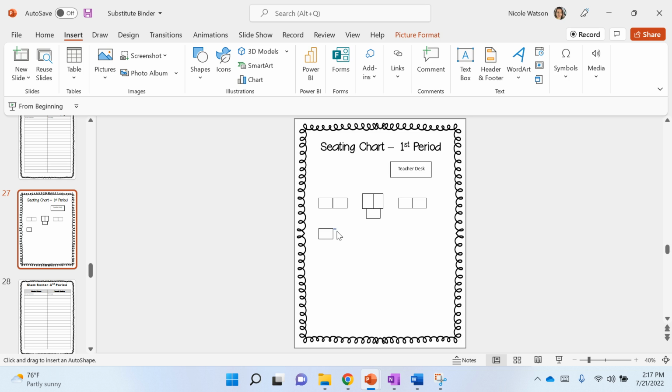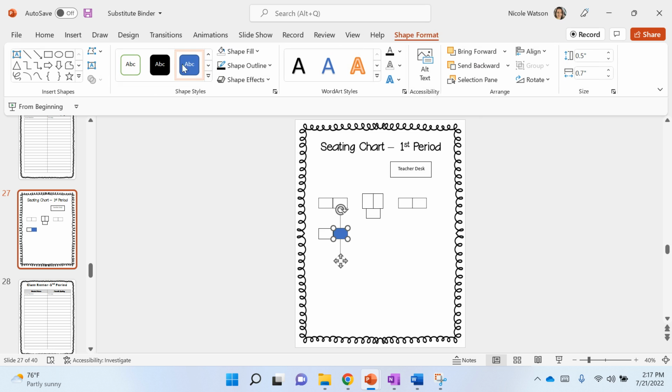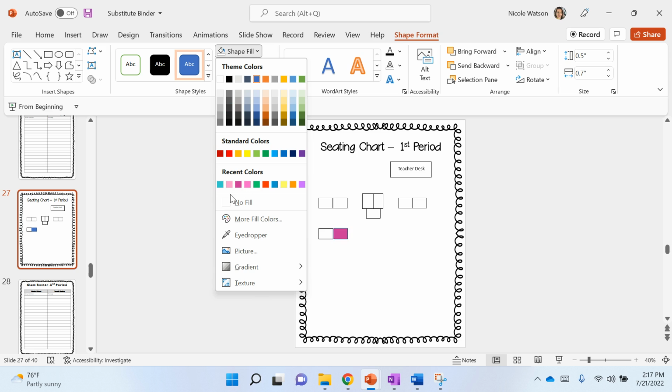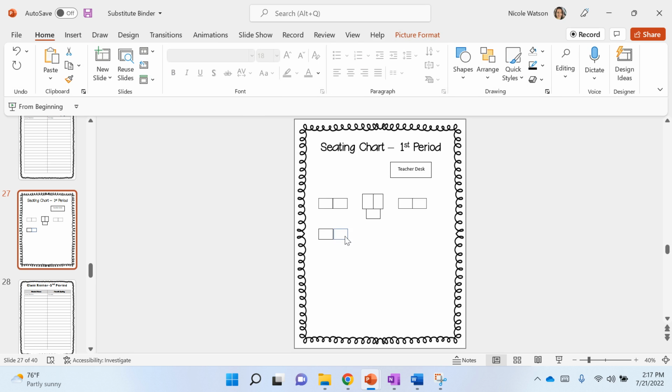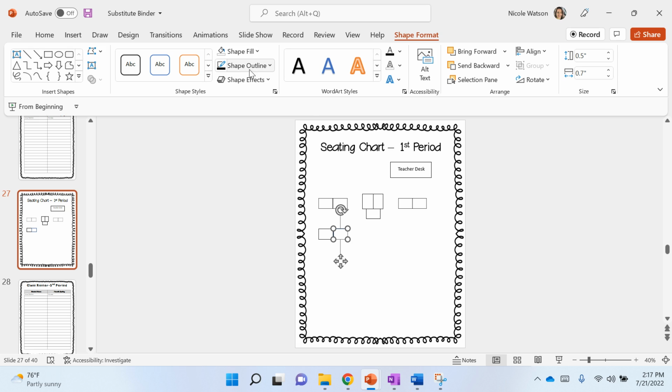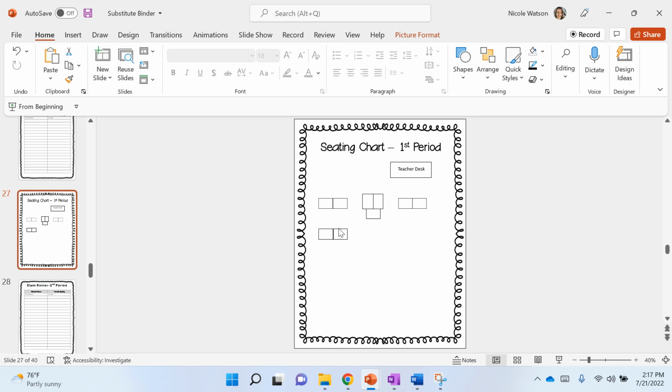We'll just create another one that is the same size. Again, we'll go in, tell it to no fill. Looks like it's already, nope, it's blue. We can see it better here. So definitely want to go in and change that shape outline to black. I'm going to move it right next to the other one. Okay, and you kind of get the gist there on how you do that.